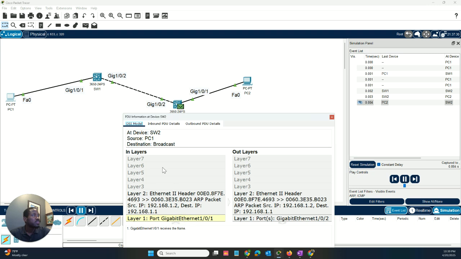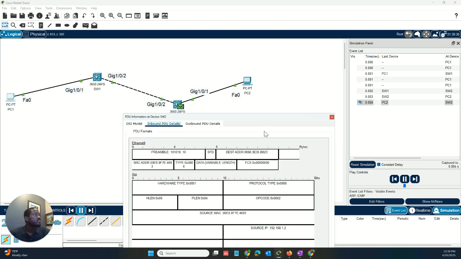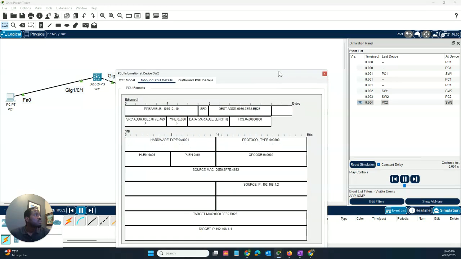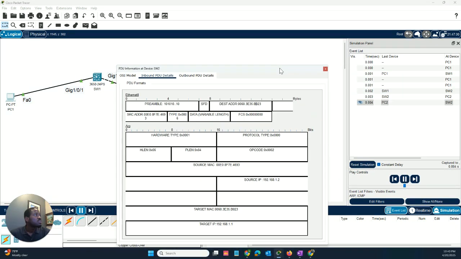So this is the details of that packet. Now we've gotten this MAC address that he has found. This is the destination MAC address, which is the MAC address of PC1.